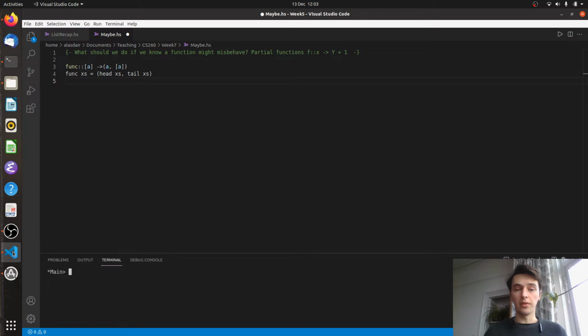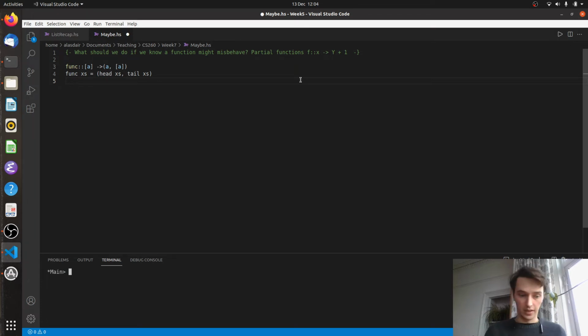So what do we do if we know a function might misbehave? Well, these are functions that are known as partial functions. You may have seen these before, but this is something of the type f maps x to y plus 1. So these are just arbitrary types, but the plus 1 is the important thing. So you might map something in x to something in y, or you might map something in x to the 1, which is the exception. So these are for where values are undefined. So you could think of this as, for example, the function 1 over x. That is a partial function because it is undefined when x is equal to 0. So that's all a partial function is. It's something that doesn't necessarily have a corresponding value to map something to on the other side of the function.